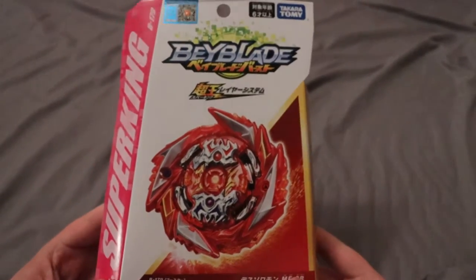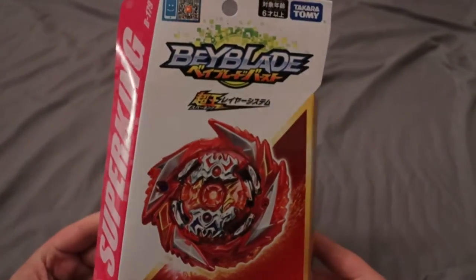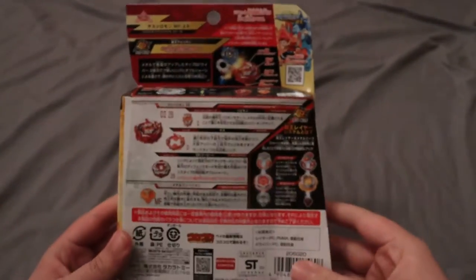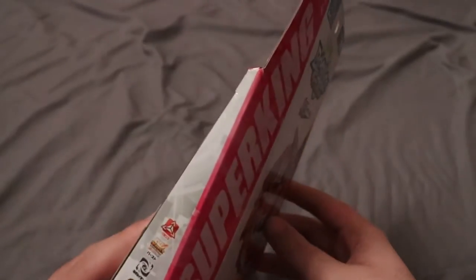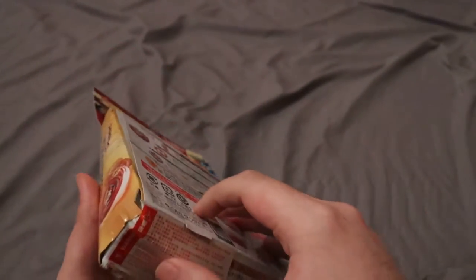Today I'm going to be unboxing another Beyblade. This is going to be Death Solomon. This is the final Sparking release. So, yeah. A bit dented up, unfortunately, on the bottom, but, I mean, one doesn't, the USPS dent boxes.